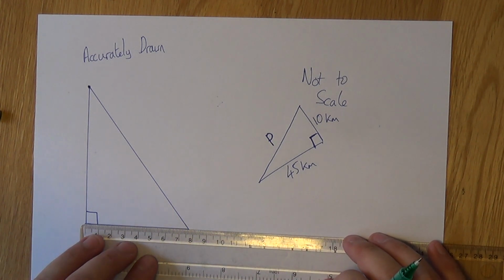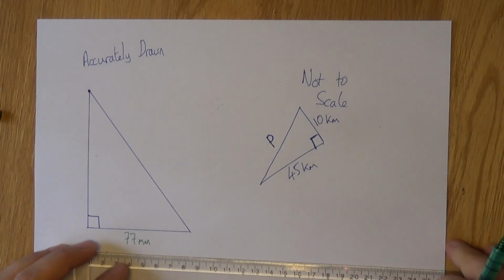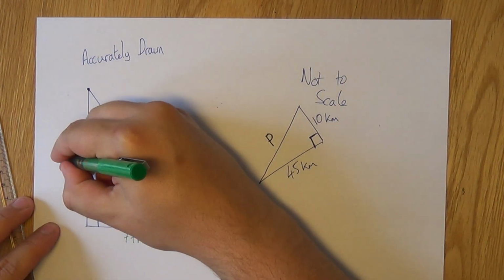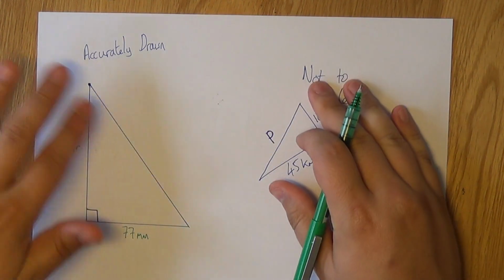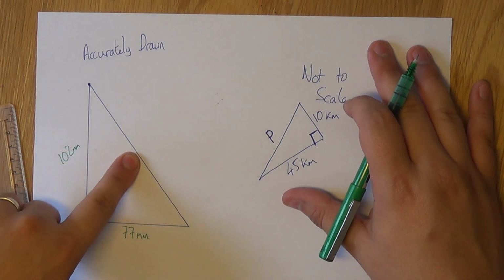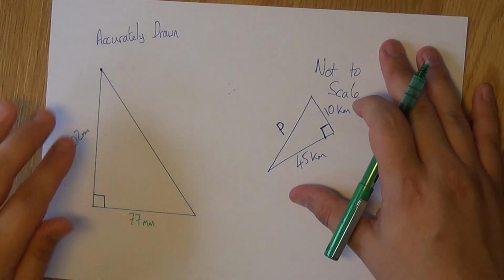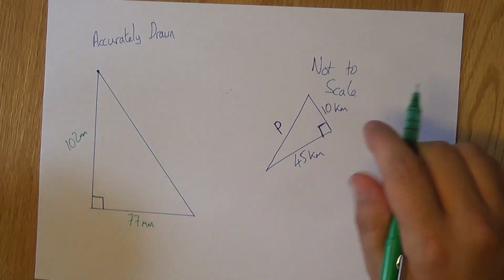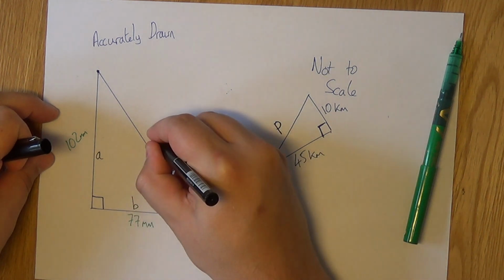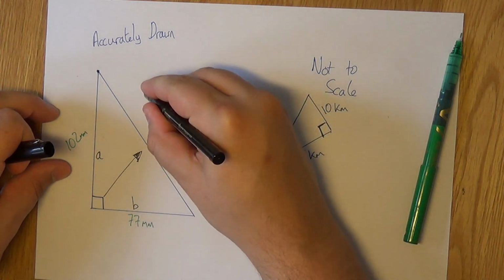This length here is 77 millimeters. And this length here is 102 millimeters. So you have to spot that this is a right angled triangle and we're being asked to find a length. And that should make you remember Pythagoras' theorem exists because you've seen it before and you've practiced it. And you then have to remember what Pythagoras' theorem is. Well, that says if I label this as A, this is B, and this is C, remembering that the longest one is always C, because that's got a proper name, that's the hypotenuse.